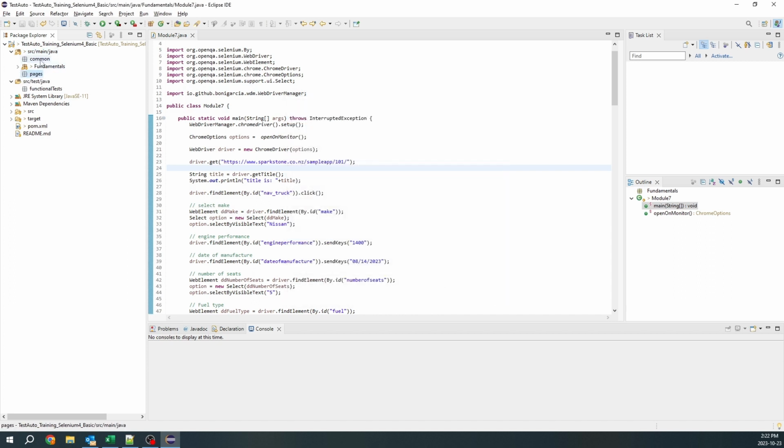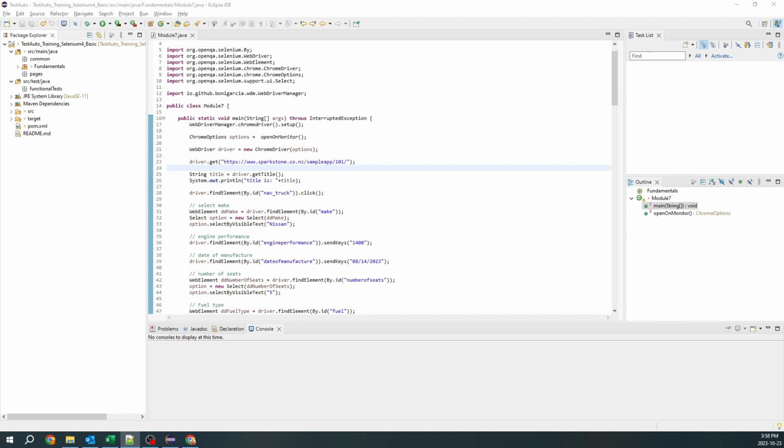Okay, so we have the common package, pages package, and functional tests under the test area. Apparently, we have the basic folder structure ready to start refactoring our existing code, which we created in the last 7 modules, to set up and create a basic level of test automation framework.